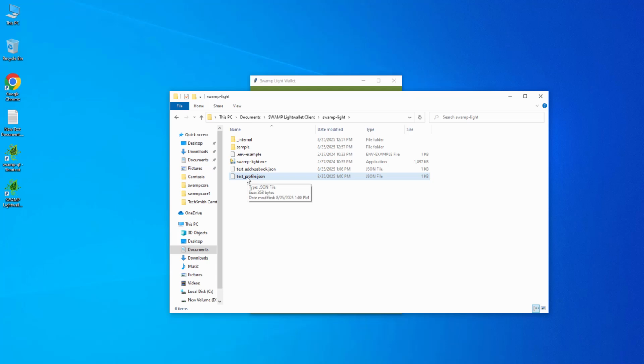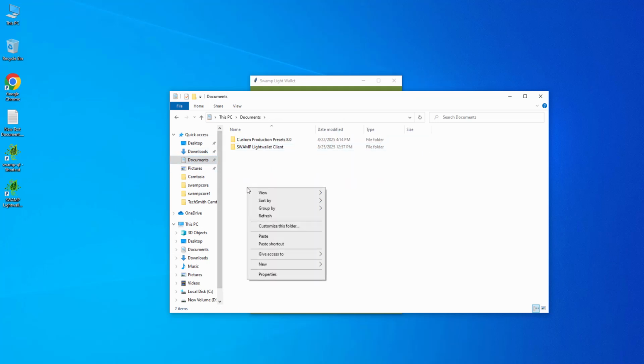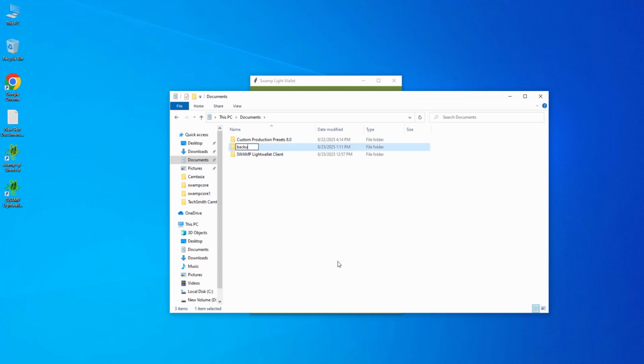Therefore the file is called test profile JSON. This file we need to save in a separate place or storage. Using this file you can recover or transfer the wallet to another PC. Create a backup folder, and paste the copied file of our profile there.